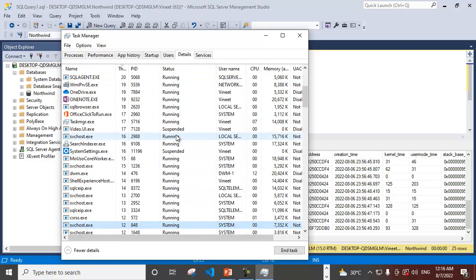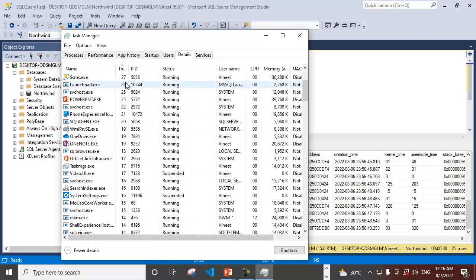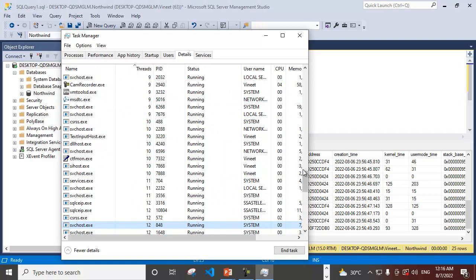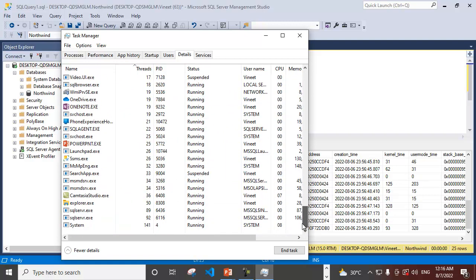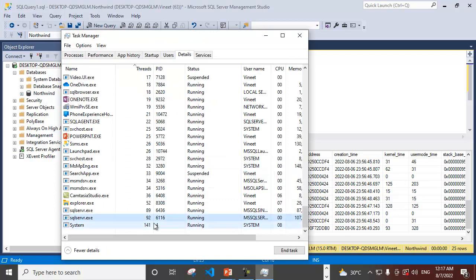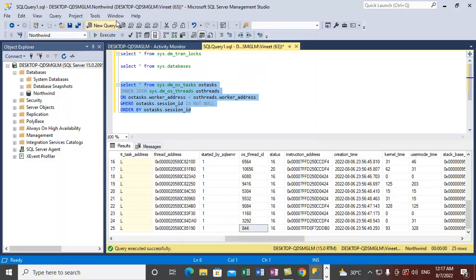The descending order. Let's mark it as ascending. So, thread ID. What was the thread ID? Thread ID was 844, but yeah, here if we take a look, it's not giving us that particular thread ID. Maybe it's not present anymore or not showing up here. Let's try to execute this one and see if we can make up an association between that.